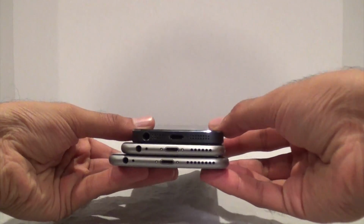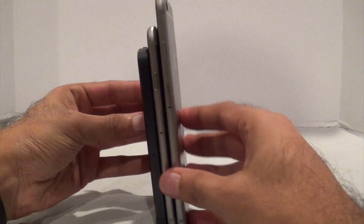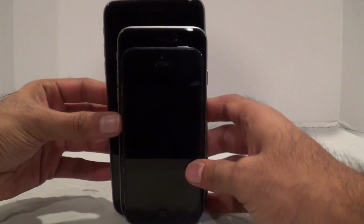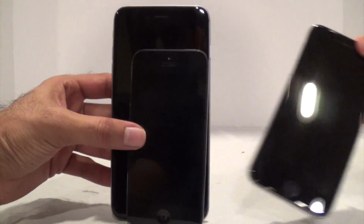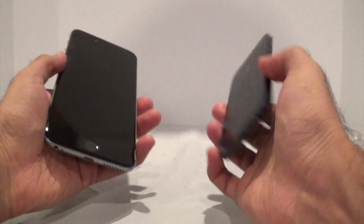So you can definitely see the differences, especially even the thickness. The 5 itself, when that came out, felt so thin and light, but oh my goodness, now they made it even thinner and lighter. It's crazy. So definitely a sizable difference, especially if you're like me going from a 5 to a 6 Plus. Huge upgrade right there, huge. So do keep an eye on that.